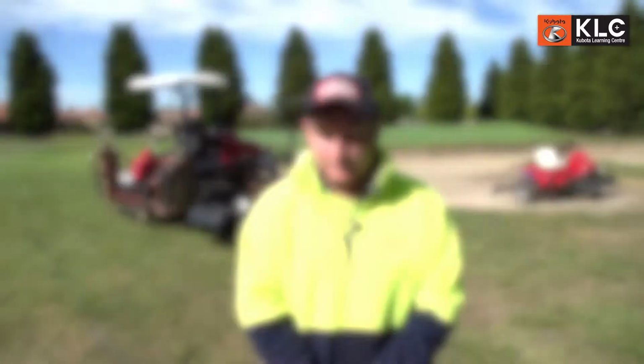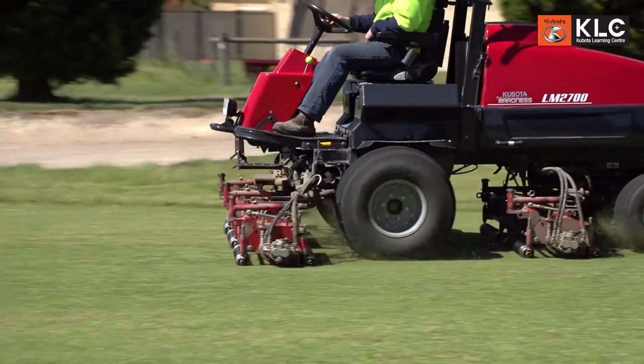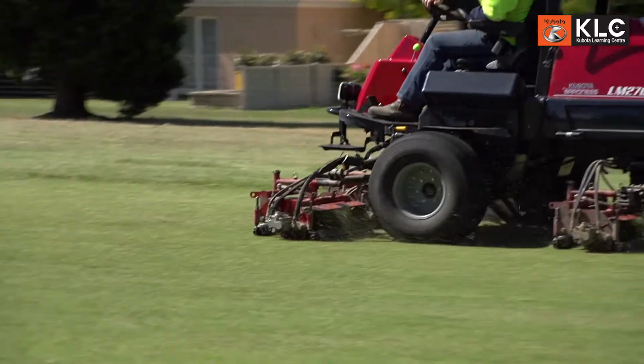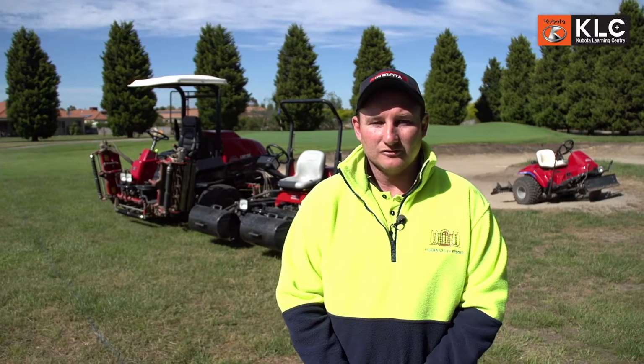Do you think your turf's improved since using the Baroness? It has improved. It's improved easily 70% from last year. That probably comes down to weather as well, but it does come down to cutting with a better machine. It's a better cut with the new machine. It doesn't bite at the grass, it actually cuts it. With other machines, it probably bit at the grass, especially with the bed knives on it. It really just cuts really good.